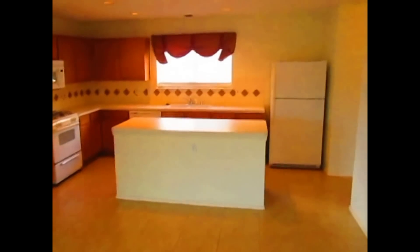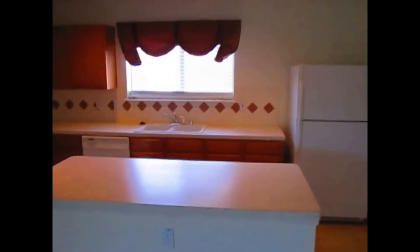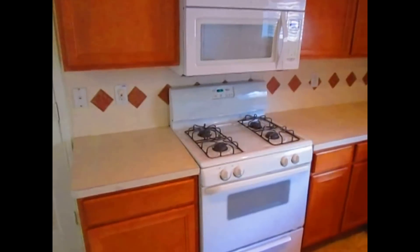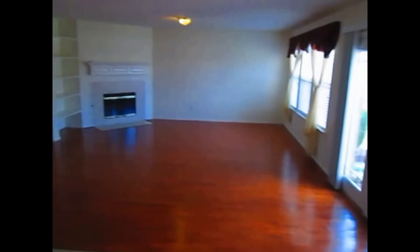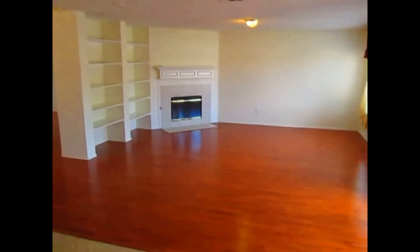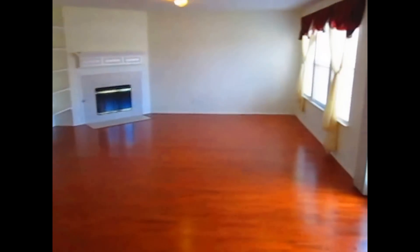You've got an island. The property owner will be leaving the refrigerator. You've got tile backsplashing, dishwasher, built-in microwave, and a gas range — I think those are highly sought after. This is going to be a good view of the family room. You've got a fireplace and built-in bookshelves.